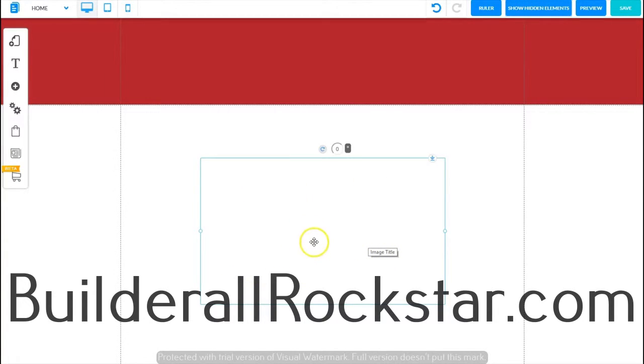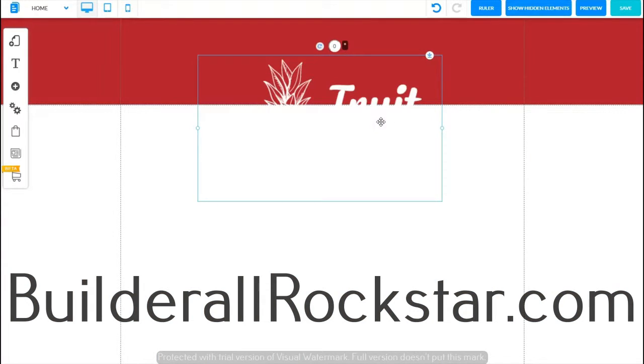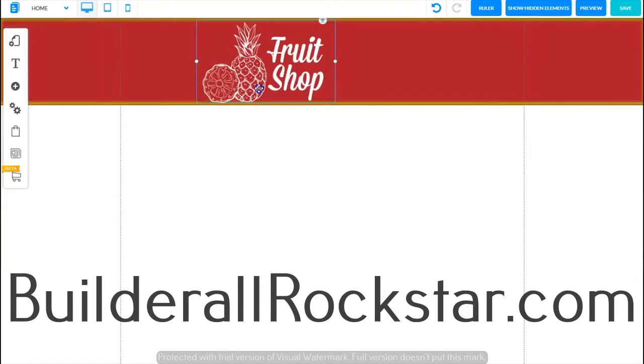But of course we can't see it because it's on a white background and it's a white logo. So I'm going to just move this right up here. You can see the logo now. And let's go ahead and make this a little smaller. It looks a little large, and put it right up into our header. And you can see as I drag it up into the header here, my header is highlighted with that greenish gold, and I can drop it right on the header.